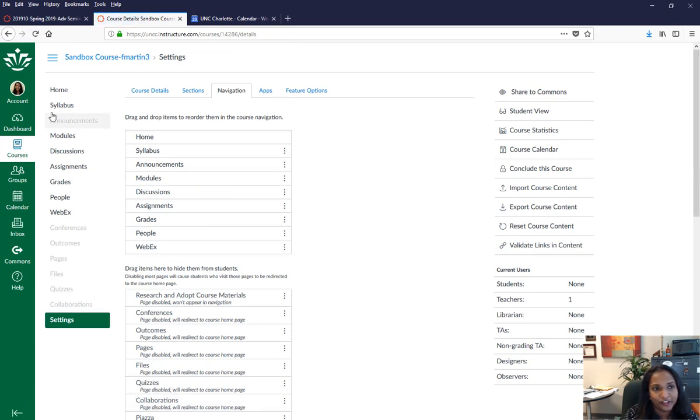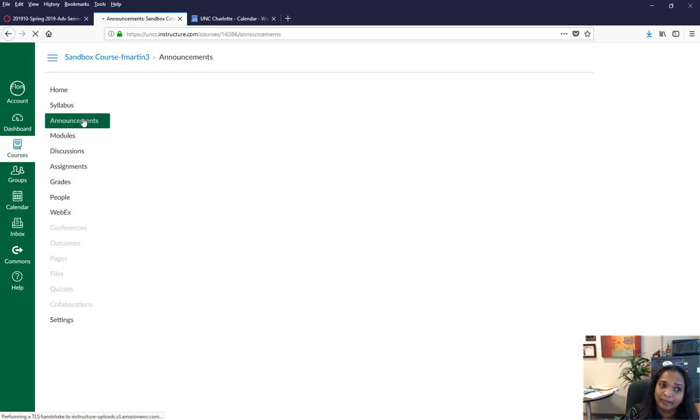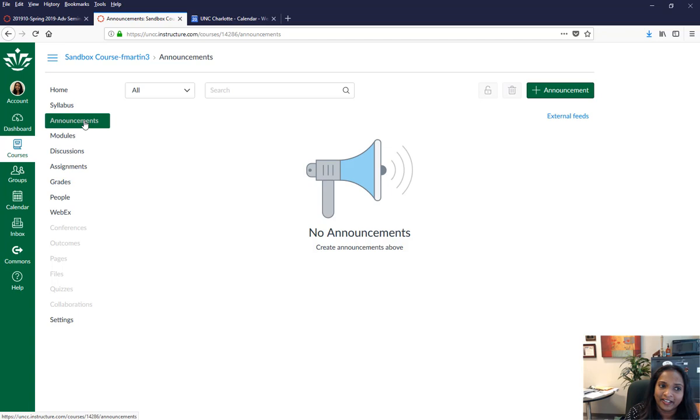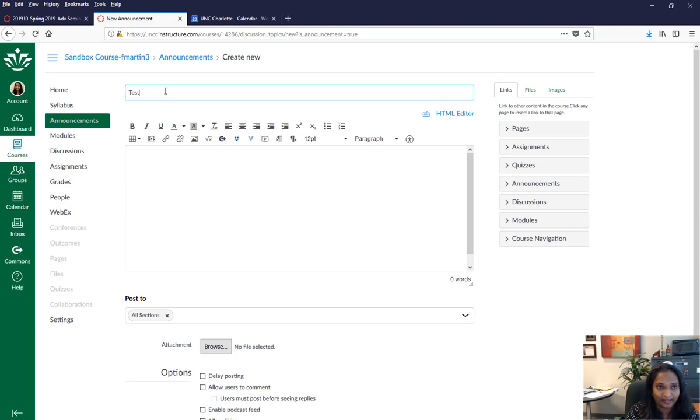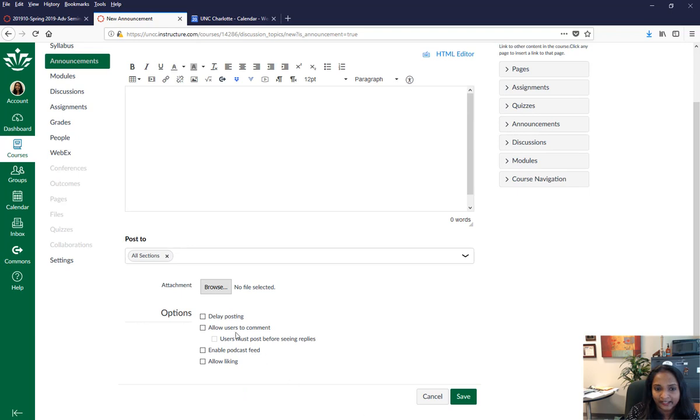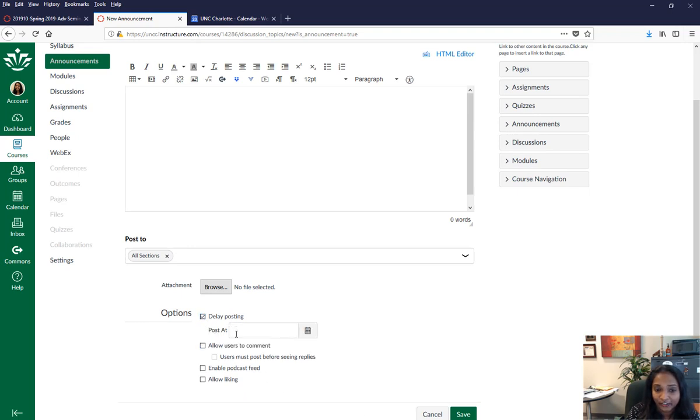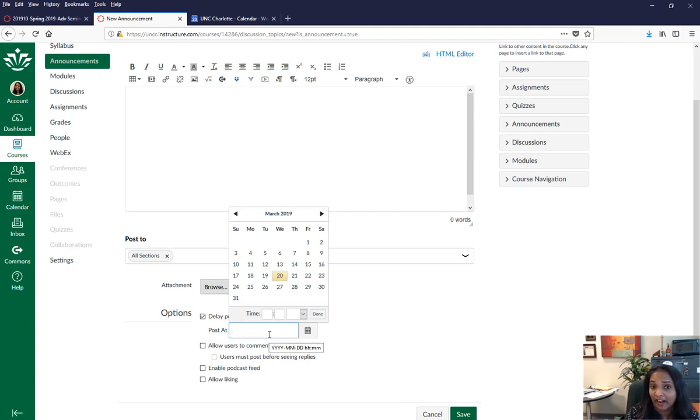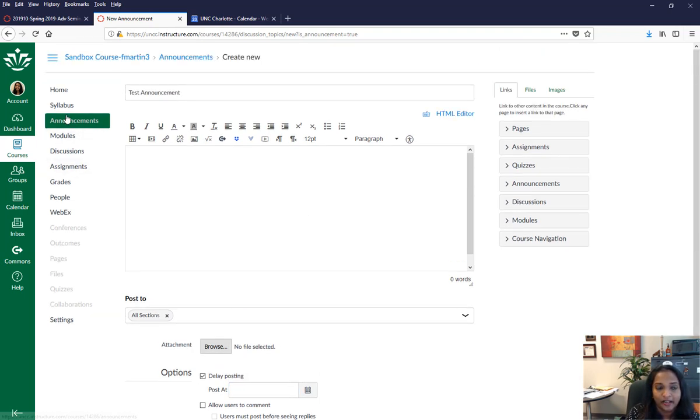Now if you look on the left, do you see how you're not seeing all of it? Several items are grayed out, and several are hidden. Announcement is grayed out because we don't have an announcement yet. If you want an announcement, same way, click, test announcement, and then you can do it. What I like with the announcement is you could delay, and put in a date and a time. So maybe if I'm traveling tomorrow and I want the announcement to go tomorrow, but I want to create it today, you can, and just set it for that time, and then students will get it at the time that you want. So I like that.